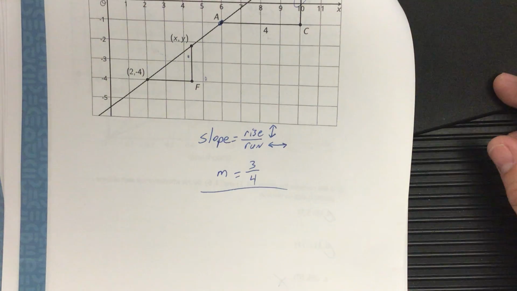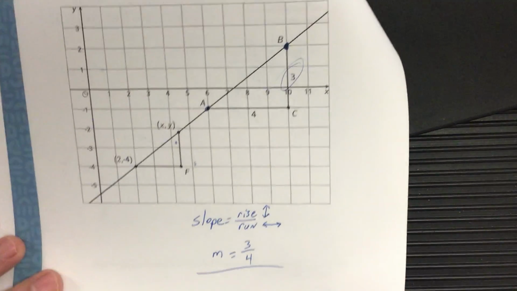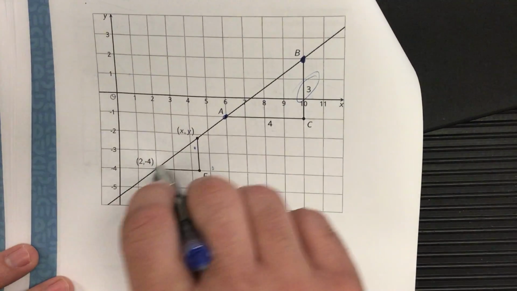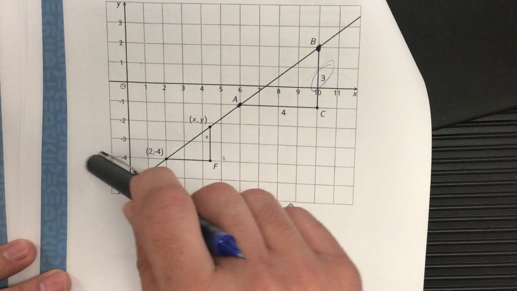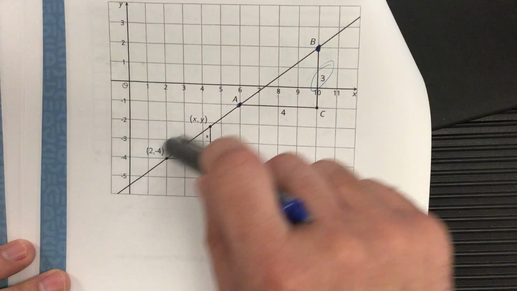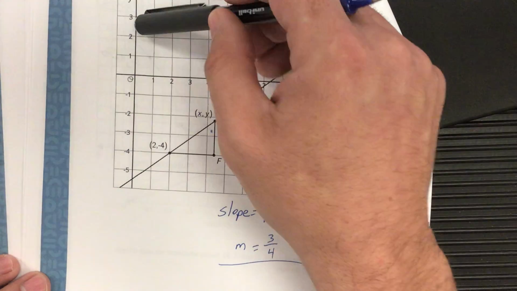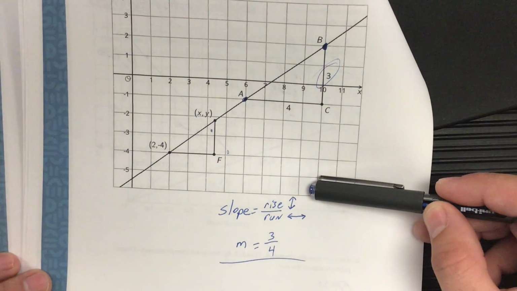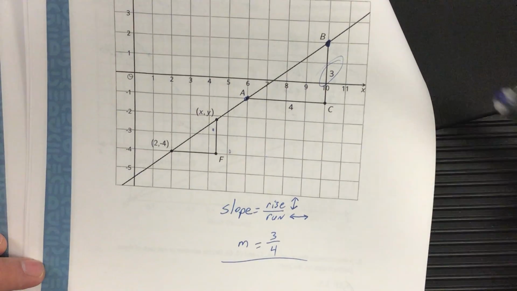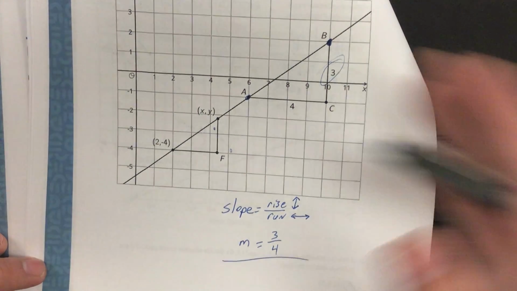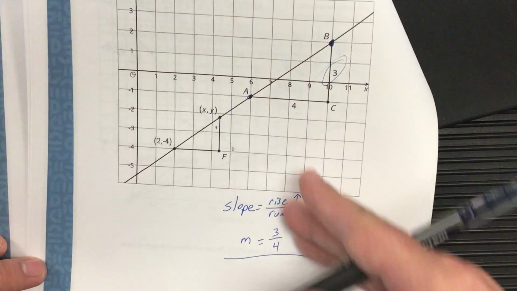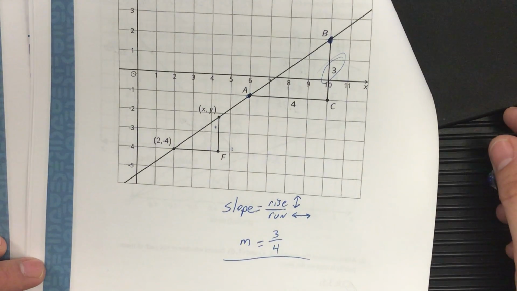One other thing to remember about slope, if you imagine a car driving from left to right on your paper, if it ever goes uphill, like this one, this car would go uphill, your slope will be positive. If you'd ever run into a line that's going downhill, what do you think your slope would be? Negative, so keep that in mind as well. Car driving uphill will be positive, car driving downhill will be negative.